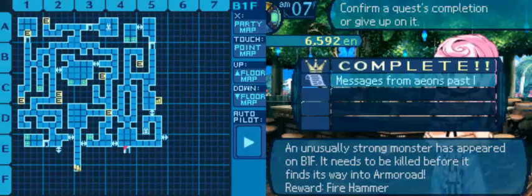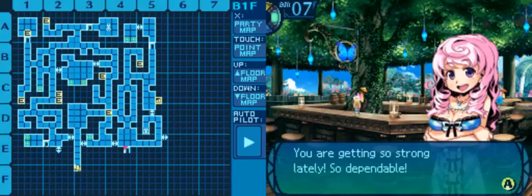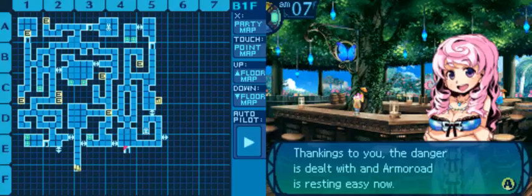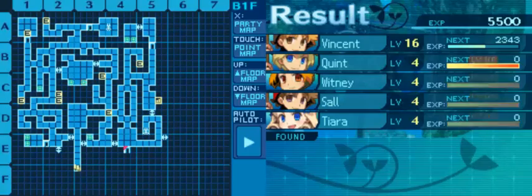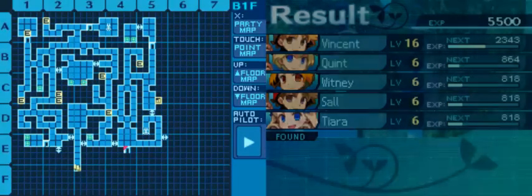Grab this fire hammer and get this farm team up. It's very important that your farm team gains levels somehow. A quest is one of the good ways to do it. Thank you to Taryn for reminding me that this is a viable way of getting your farmers to level up. 5,500 experience for these farmers is going to level them up twice.